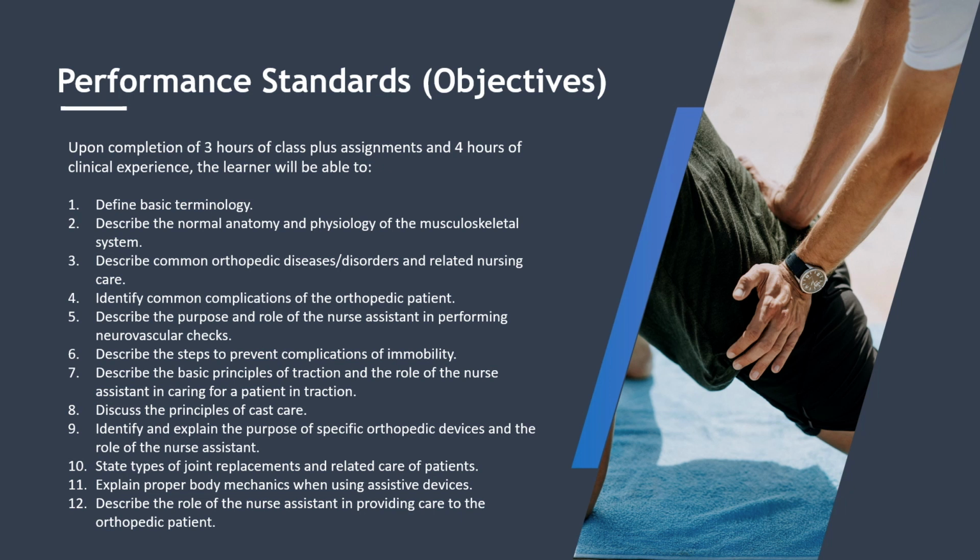Describe the basic principles of traction and the role of the nurse assistant in caring for a patient in traction. Discuss the principles of cast care. Identify and explain the purpose of specific orthopedic devices and the role of the nurse assistant. State types of joint replacements and related care of patients. Explain proper body mechanics when using assistive devices. And describe the role of the nurse assistant in providing care to the orthopedic patient.